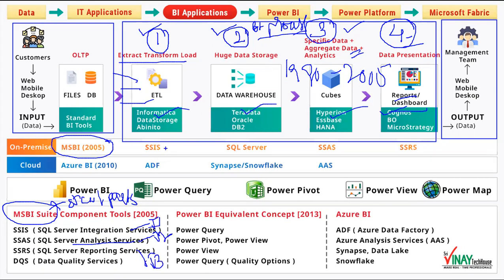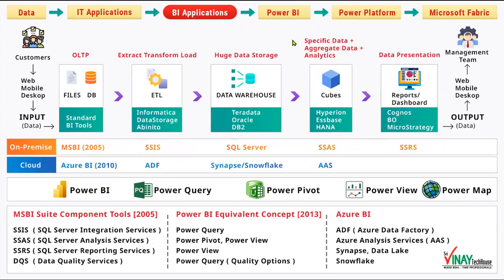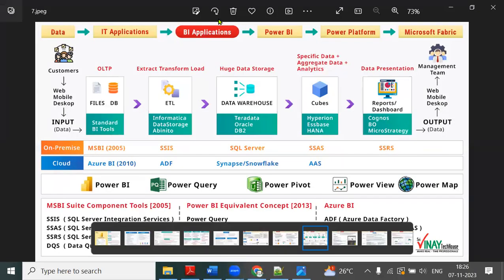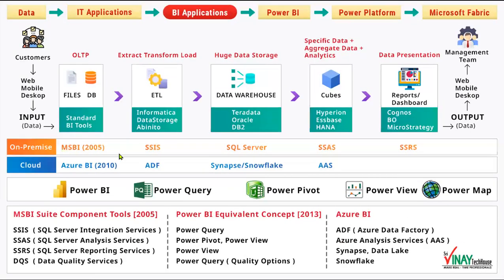Three tools. Tool 1, tool 2, tool 3. Three tools given. So with MSBA, you can implement the BA process very easily, with three tools. And I told you one more important point.